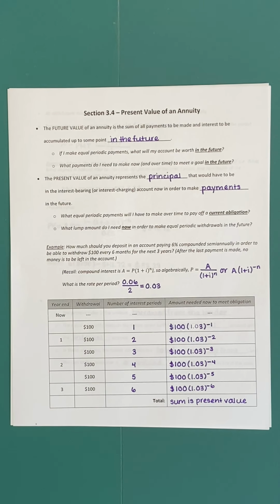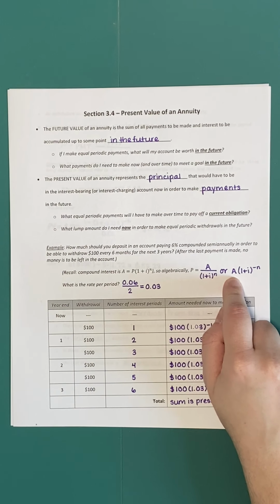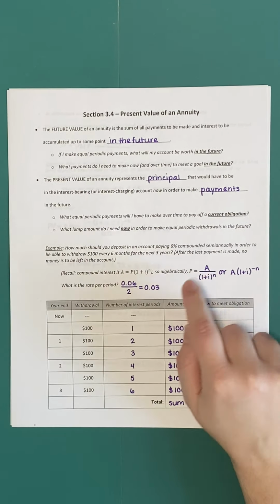However, if we want to make a withdrawal of $100, 3 years from now, the money we have in the account to cover that withdrawal has had more time to sit there and collect interest. So the withdrawals we're going to make in the future don't need as much principal now to cover them, whereas early payments need more principal to cover them because they have less time to accrue interest. Now, what does that look like from a formula standpoint? That's kind of confusing to wrap your mind around, but we can see what this looks like just looking at the formula and thinking about what A represents and what P represents.